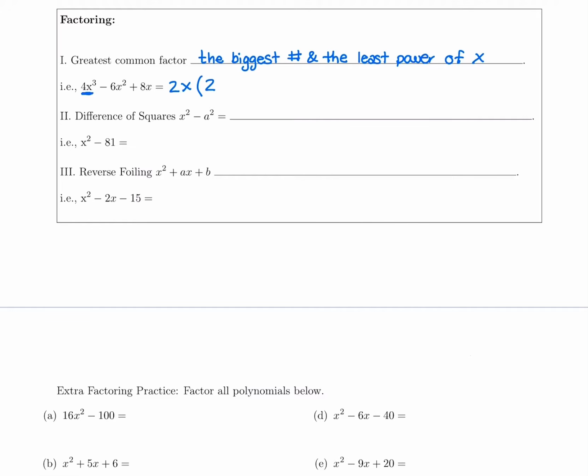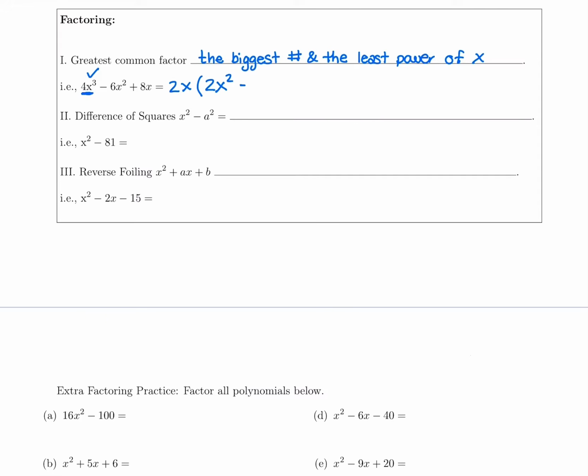So if I want to add up to be the power 3, I need to take this 2x, which is really to the first, normally we don't write the first power, and multiply it by 2x squared. Because we have 2 times 2 is 4, and then x to the first times x squared is going to give us 1 plus 2, we'll get x to the 3, just like what we like. So we got that first piece.